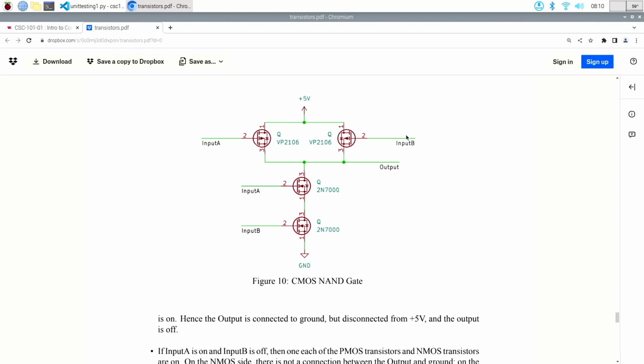And then also, well, if the top is in parallel and the bottom is in series, could we make a new circuit where that's flipped, where the top is in series and the bottom's in parallel? Sure, right? Well, what does that circuit do? Well, we'll find out, okay? All right, so the sort of objective here makes sense. Okay, so let me go back to the iPad for a moment, because what we need to talk about is basically a little bit of what's called Boolean logic.